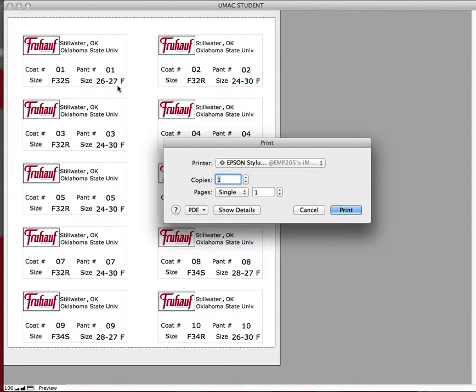The assigned labels show you who it's assigned to. So we recommend that this label stay in the garment bag at all times, and when the garment bag is assigned, place the assigned label in front of it. When the garment is returned and it is unassigned at the end of the season, remove the assigned label, retaining the uniform label in that window. And once again, for the sake of this video, I'm not going to actually print.